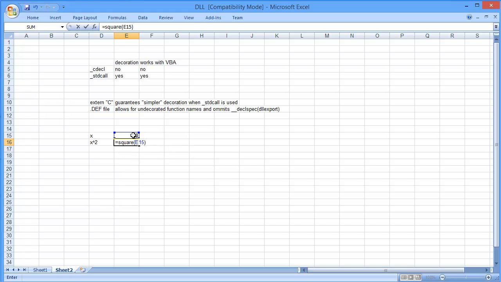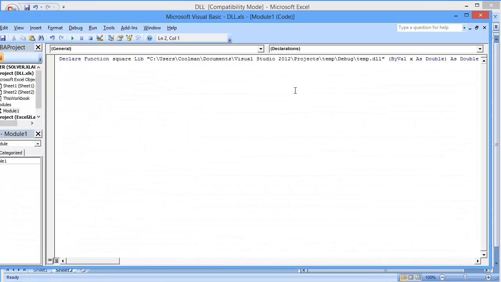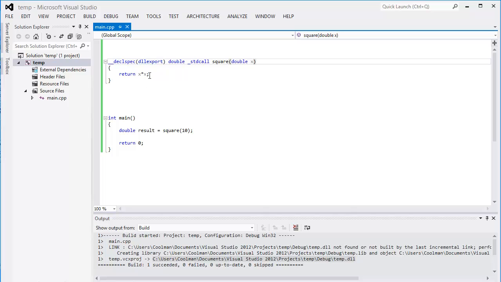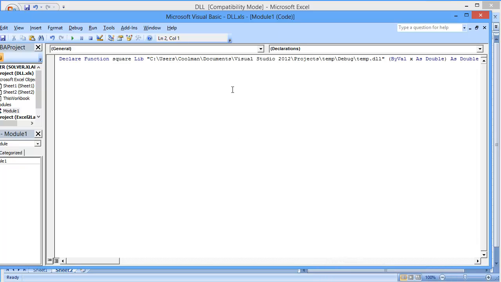Now let's see if it works. No. And the reason is that even though we named the function in the same way as in the C++ Studio, its actual name is different. This is what is meant by decoration.